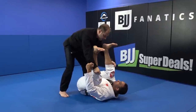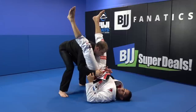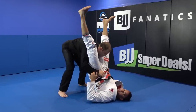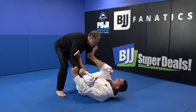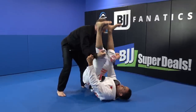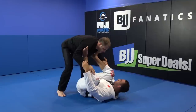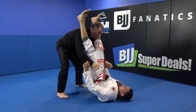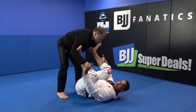Now look what I'm going to do — I'm going to kick my leg up. This is very important: when I keep my leg up, he can't stack me because my hips are light. It's a quick movement — using the momentum that he's going up, I go up with him and then I come back down. That's the first, very simple recovery: he goes up, I go up, then quickly back down to the spider guard.